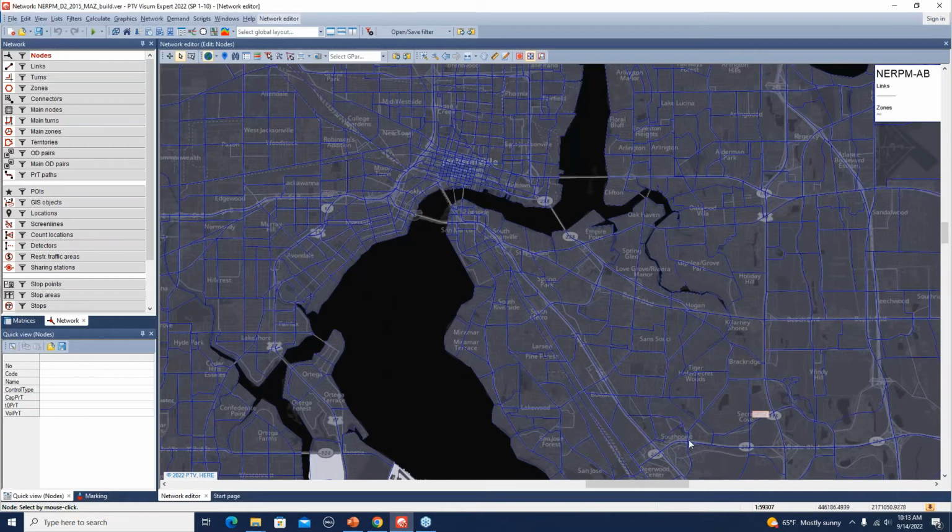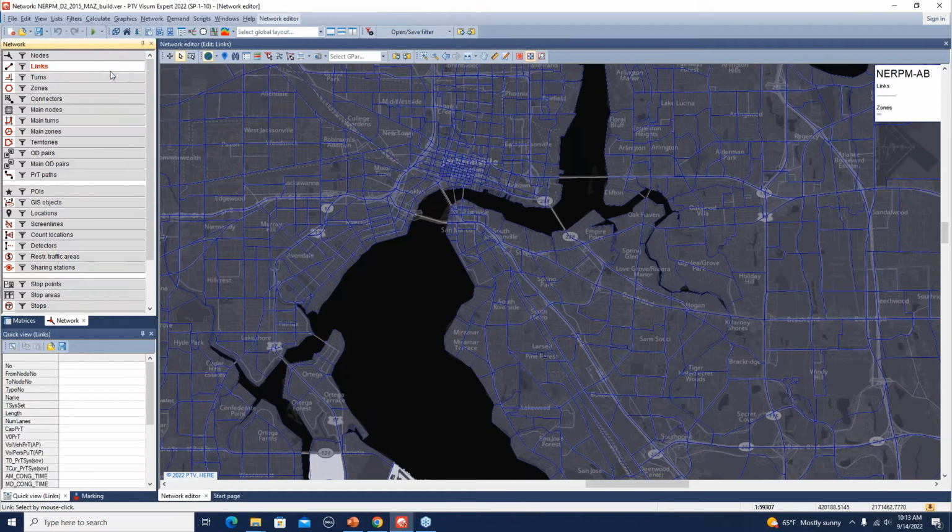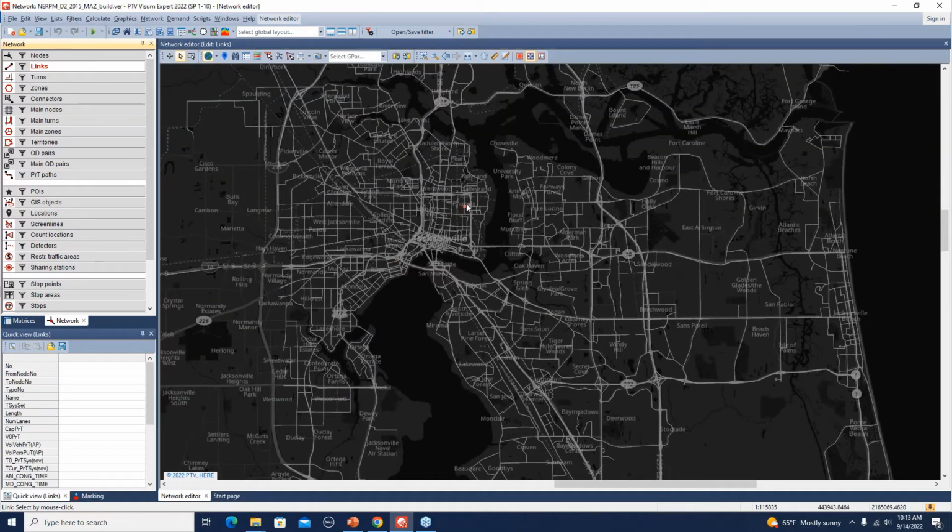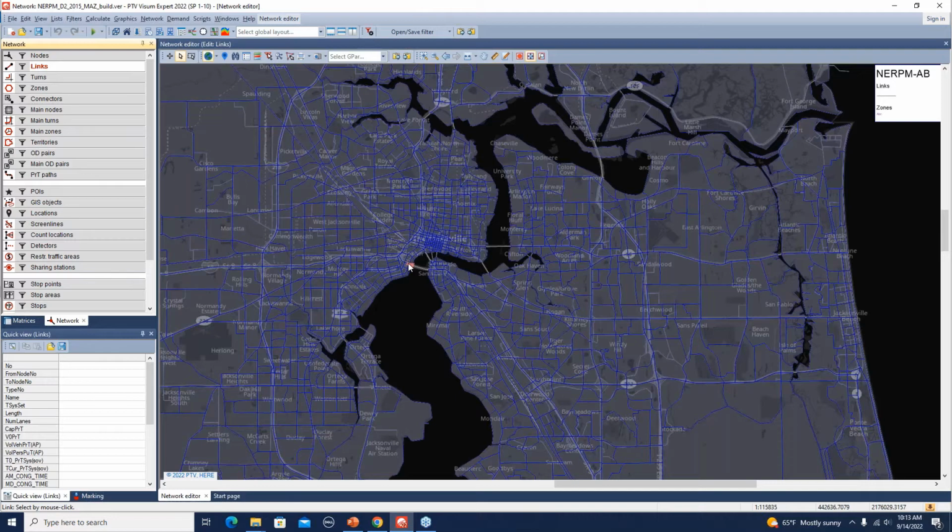All right, so once you have saved your base version file as a new version file, now would be the time to make the changes you intend in order to create a new scenario. So it could be, if you want to update the links, or update a specific roadway section. We talked about some of those things, how to edit links or edit zone data and all of that. And we will be working on it in the second half of today's training. We'll create some land use update and network update scenarios. So we will talk about that in more detail, how to actually make changes to the network, or how to create new scenarios.